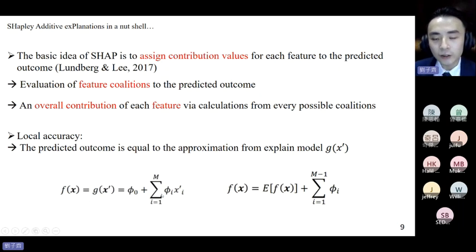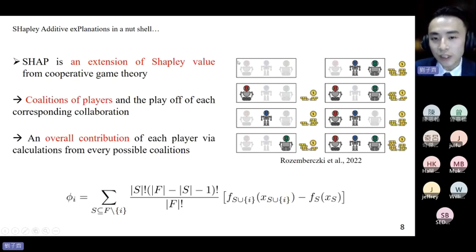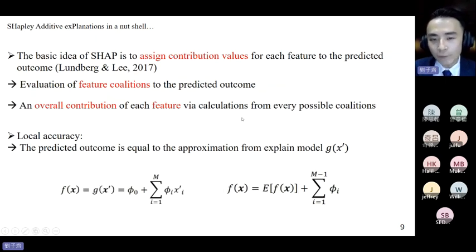As I told before, for game theory we have different collaborations, the possible combinations of the players. There is also a combination where no players are present, and it will have an outcome. For machine learning, this is what we call the naive prediction, which is when we want to predict an outcome and no features are present, and that is our naive outcome.